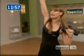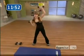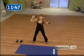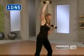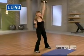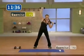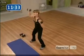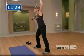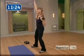Notice that I have a little bit of a lateral torso twist going on, okay? Side to side. I want that. That's in here on purpose. It's gonna help you to use your core muscles, your abs, and your shoulders, okay? Extend, keep it big. We wanna involve those core muscles as much as possible. And keep it up. And if you ever find you need to take a break, take a moment, grab a sip of water, and join me back when you're ready.